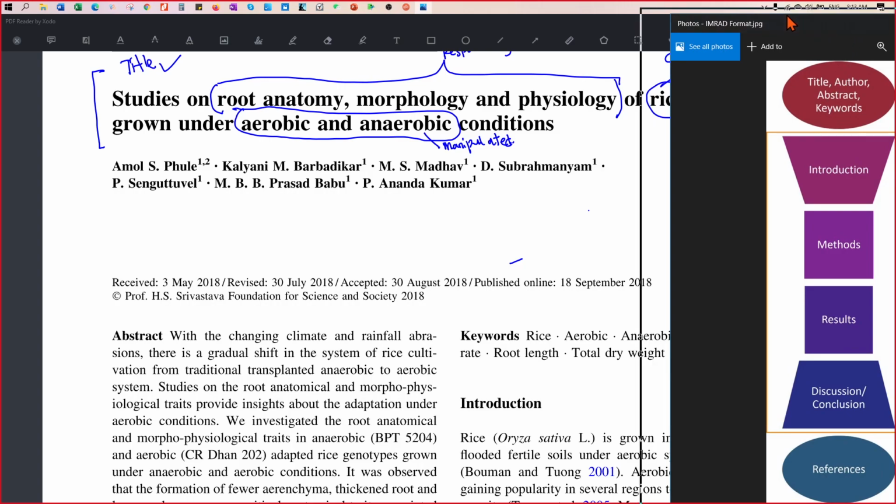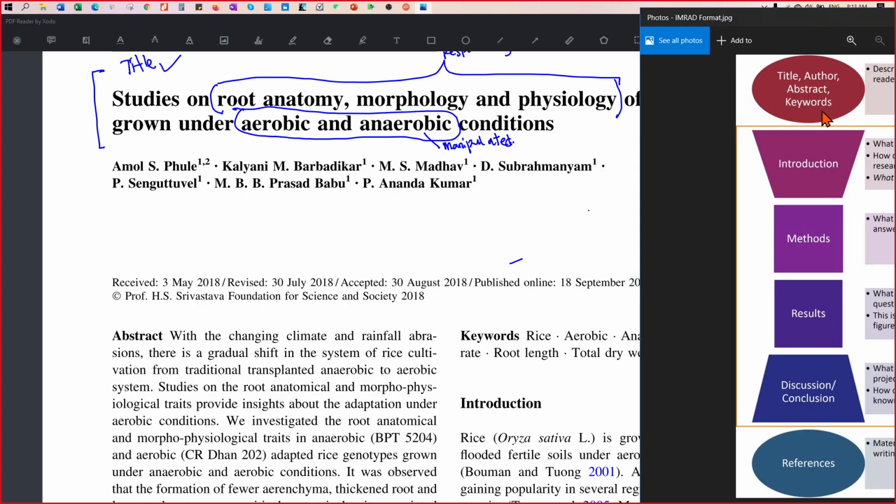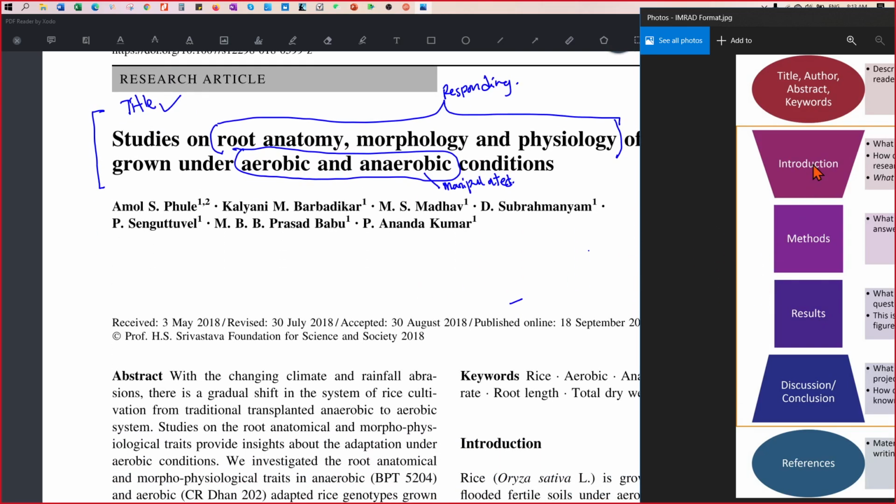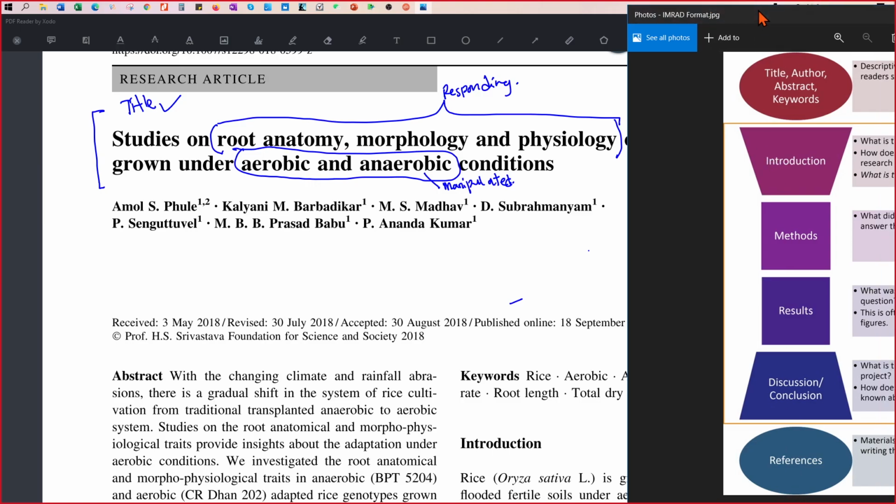You should have your title, abstract, keywords, which we have here. We got the title, we got the authors, and we need to follow with introduction, method, result, discussion, conclusion, and also references. So regardless of any scientific finding that you want to write, you should be following this IMRAD format. Must include all these components. You're not going to be wrong about it. All right. So we put this aside first.